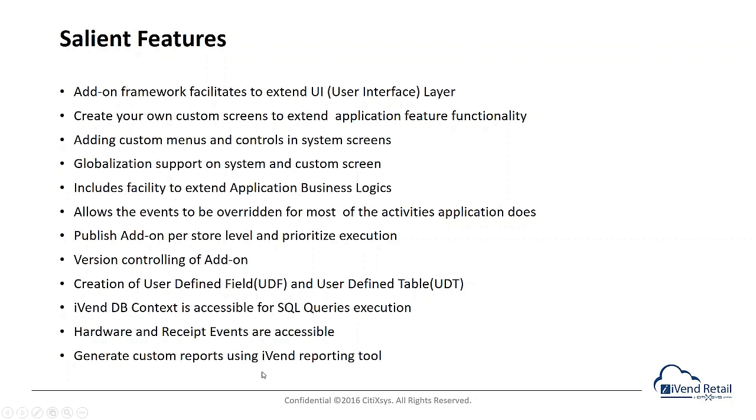Next is hardware and receipt events, which are accessible in the add-on framework. It helps a lot when you have to capture the MSR or, let's say, scan event in your custom screens. Printer events are again very important. They are also available in the framework. You can always generate custom reports using the iVend reporting tool, which can then be linked to your add-on. So this helps in making the solution complete.